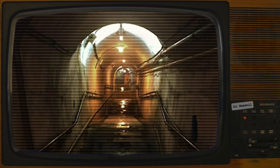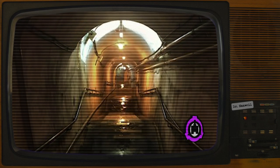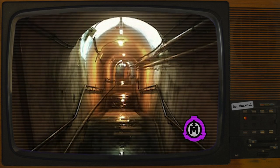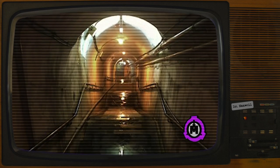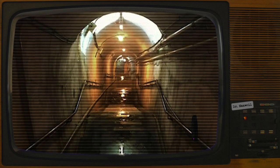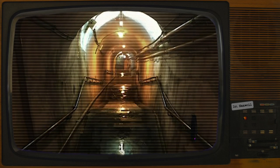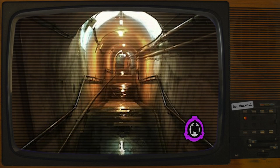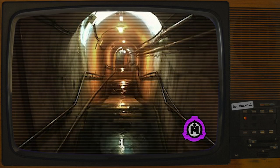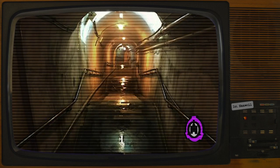SCP-3663 is currently located in what were formerly the Site-54 maintenance tunnels. To prevent demanifestation, no personnel are to be given access to the area, and efforts are to be taken to reduce the tunnel's moisture levels. Should SCP-3663 demanifest, MTF-NU-4 Box Cutters are to be mobilized, with the goal of A. Locating SCP-3663, and B. Preventing any damage occurring to the entity. If possible, SCP-3663 is to be fitted with GPS tracking devices to aid in recontainment. Once located, SCP-3663 is to be transferred to a mobile pipe network and remanded to Site-54. Efforts are to be undertaken to discourage SCP-3663 from transporting itself to a location within two kilometers of SCP-015.